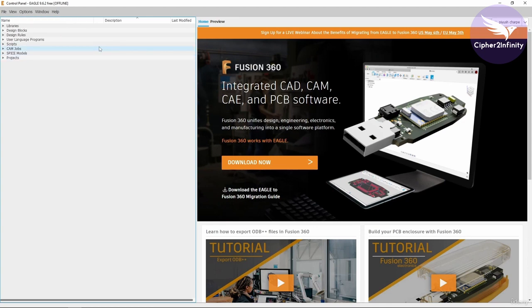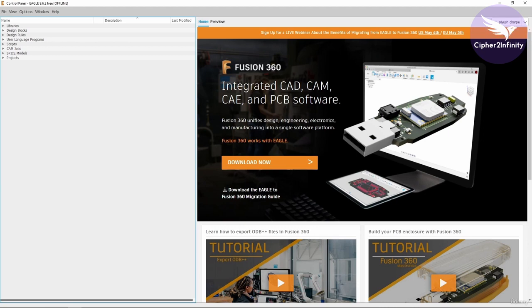Now I want to tell you one important thing here. Right now we are using a free version of Eagle software. That's the reason free is written here. But if you are using the paid version or the professional version, then first of all, you have to click here on this arrow, and then click on go online.